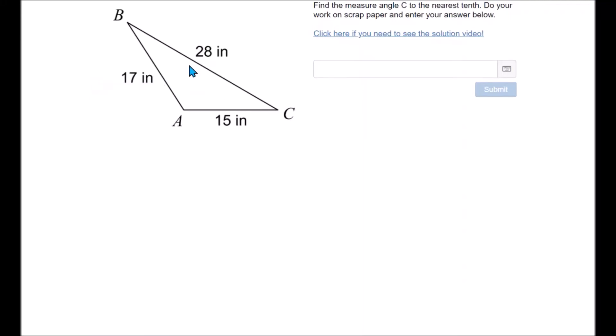I'm given three sides of a triangle, and I'm trying to find an angle. So that's definitely going to be law of cosines. Now let me try to draw on this thing. So I'm going to use the form of the equation c squared equals a squared plus b squared minus 2ab cosine c.